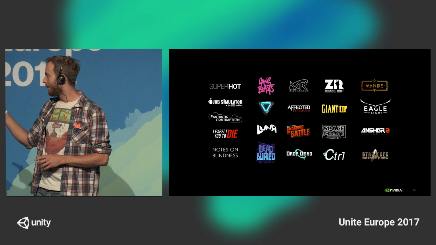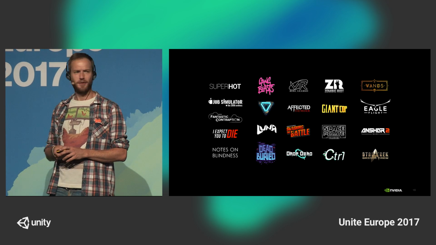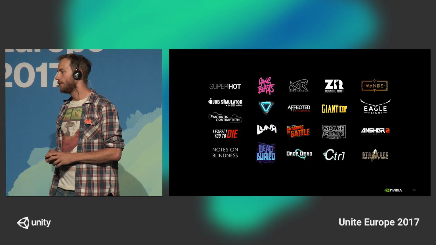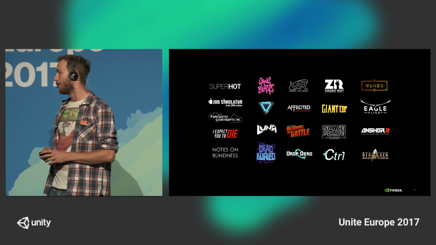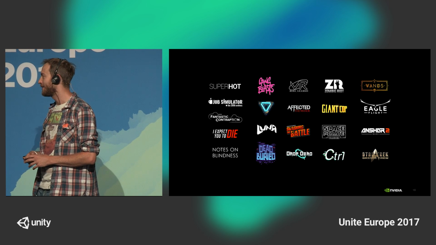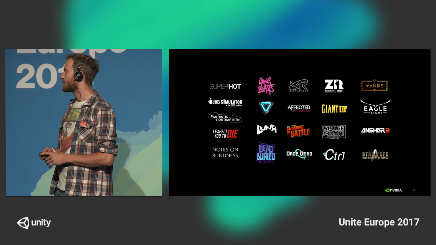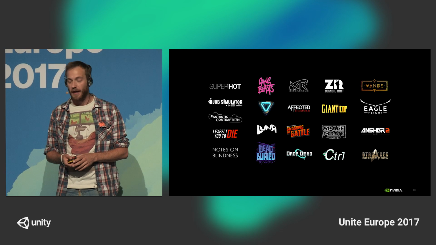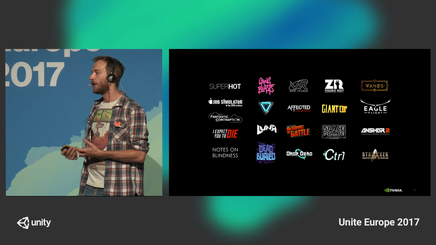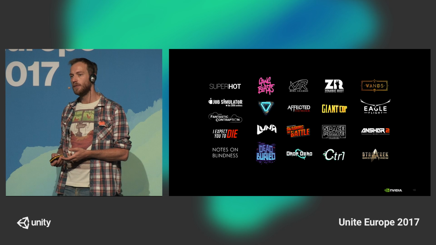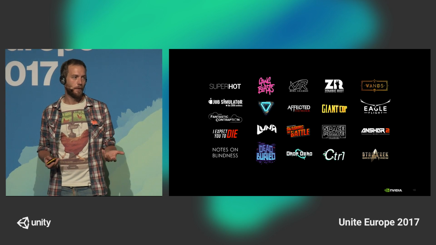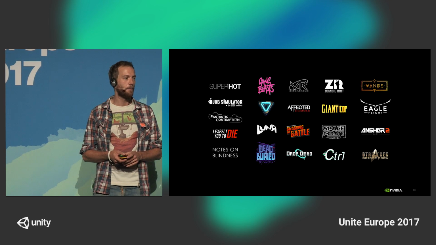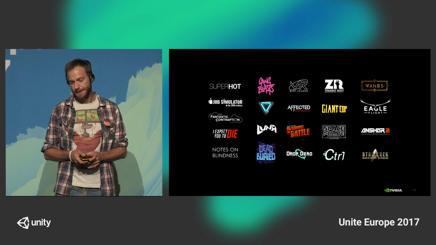One of those that I want to point out is Space Pirate Trainer. I'm not sure if any of the developers are here. That's a great game that's working with Unity. They're using a ton of features, building their own Boyd engine, which I heard only yesterday. There's things like Job Simulator or Fantastic Contraption that were launch titles for the HTC Vive and the Oculus Rift. And as you see, there's a ton of content already being produced in virtual reality with Unity, and most of you will probably agree, those who've worked with Unity in VR, it's relatively easy to get your app working with headsets.